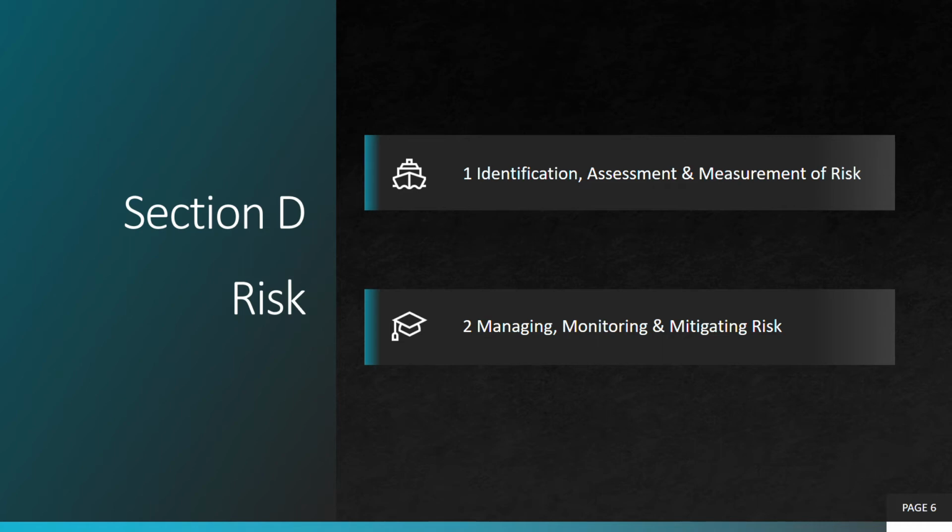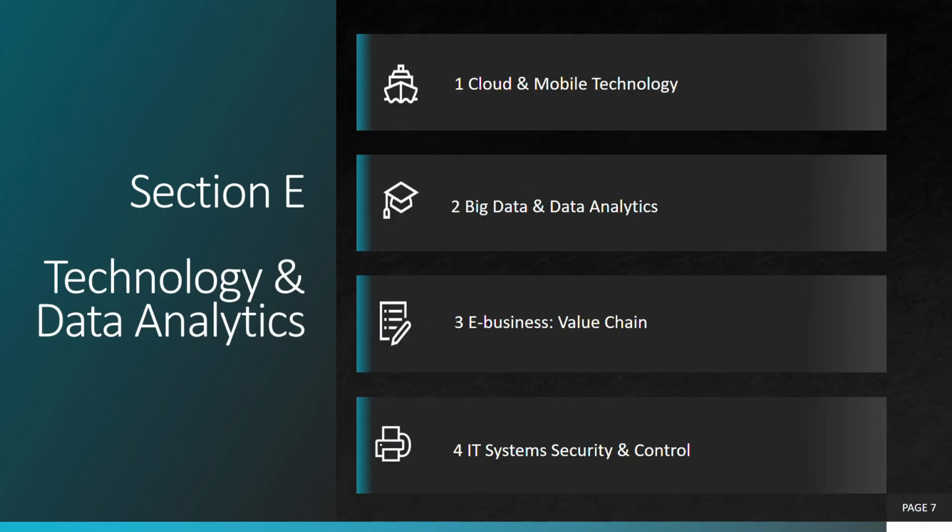Let's go with section E. It talks about technology and data analytics. Now, I can guarantee you that if you study all the chapters in this book, by the way, I am following BBB textbook. You can follow Kaplan, any other books, doesn't matter. What matters is you have to be solid in your theory and you have to be able to apply in your exam. That's it. Books, any book you can refer, it doesn't matter. So I can guarantee you that if you skip this technology and data analytics, you are going to fail, that's for sure.